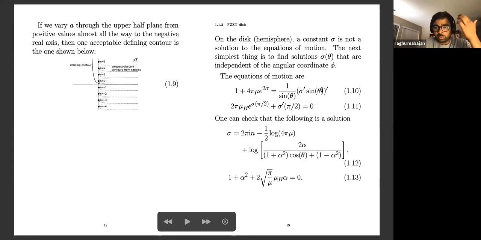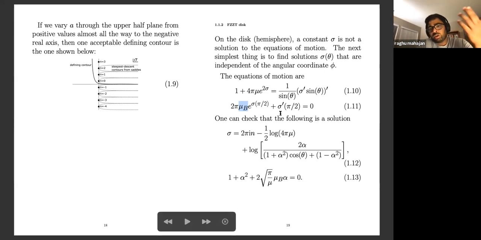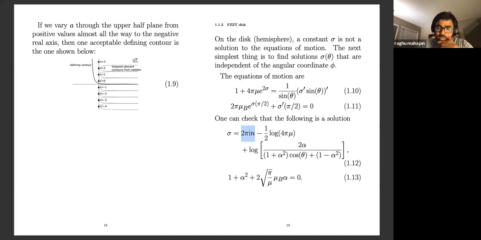You get some differential equation, you get some boundary condition. The thing I would like to highlight is that the boundary condition contains this boundary cosmological constant. And again, you only determine e to the sigma, so there's again some family of saddle points that have some imaginary shifts in sigma. And okay, so I would like to now introduce this parameter alpha through this equation, which is basically just a function of mu b.